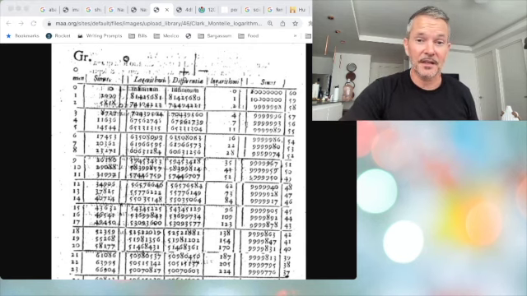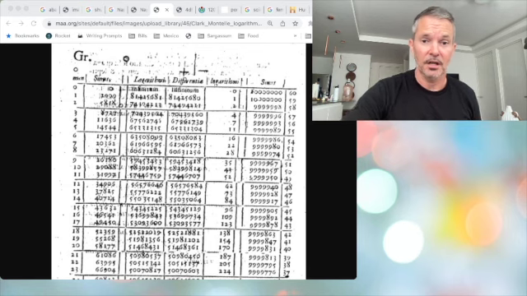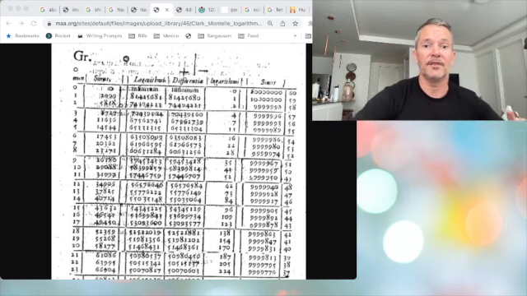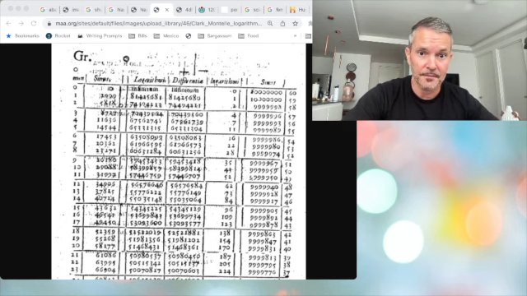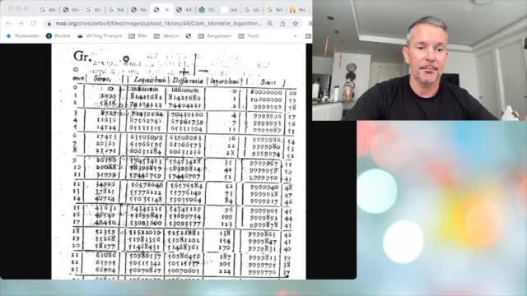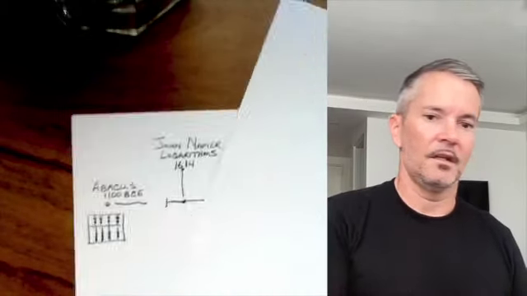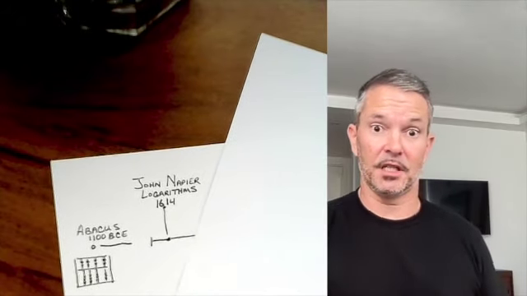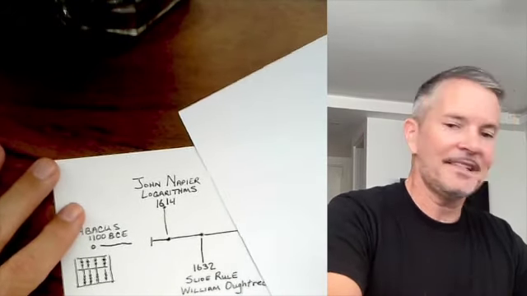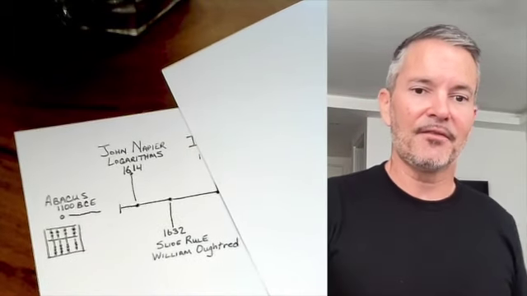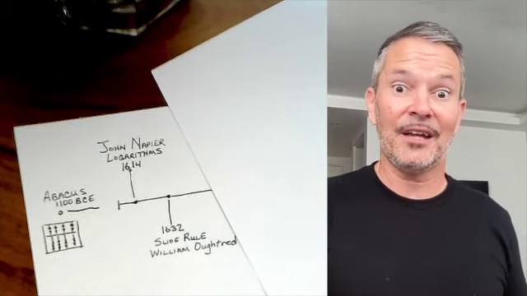And this is something that's really going to lay the foundation for a lot of the future of computing and advancements in doing maths and sciences. So let's come back now to John Napier in 1614. He created these logarithms. And by 1632, we have the first mechanical slide rule.